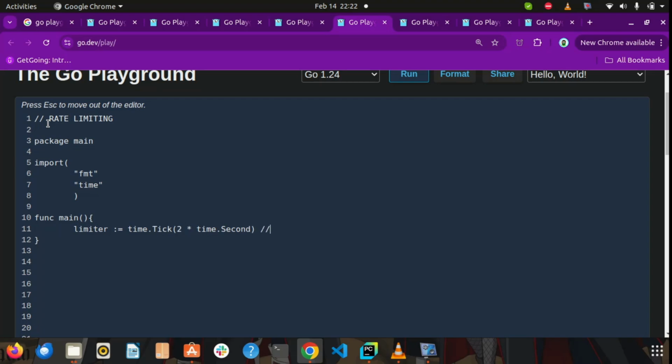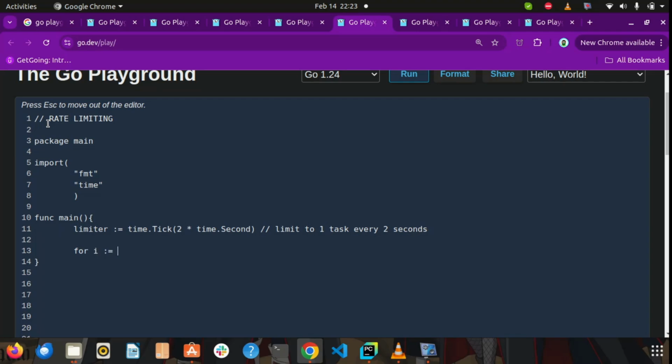Okay, for every one task we have to limit the time to 2 seconds. Okay, that is, it should not take more than 2 seconds. So I will comment it out so that you can understand. Limit to one task every 2 seconds. Okay, for one task we have to give 2 seconds.